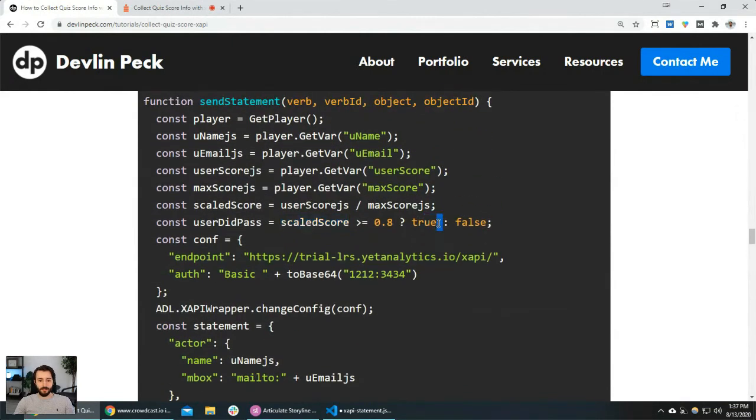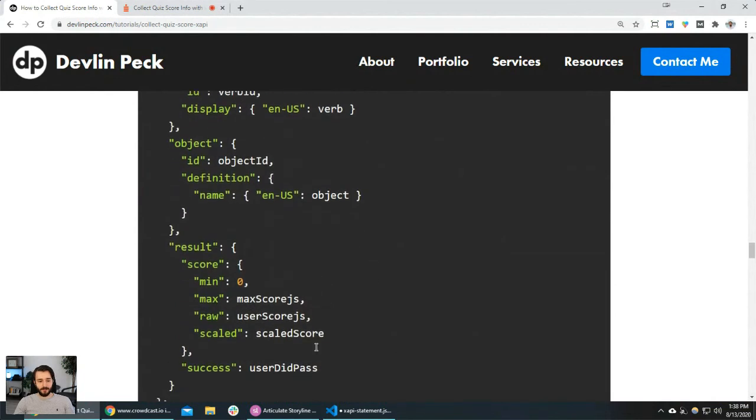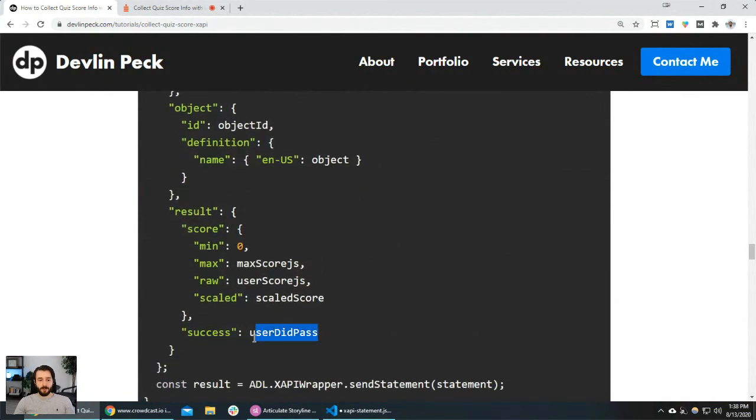And if it was below 80%, the success property was false. So I realized today when I was looking at this, this success property only changes if you go through my tutorial, based off of your relation to the passing score for the quiz as a whole. But we don't pass in a true or false variable based off of how the user does on each question.